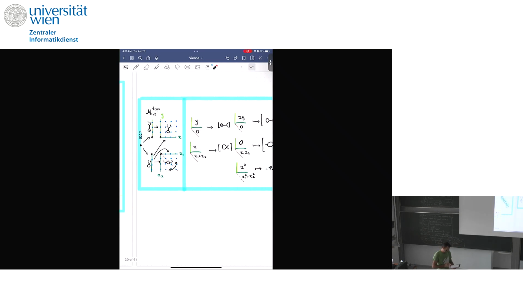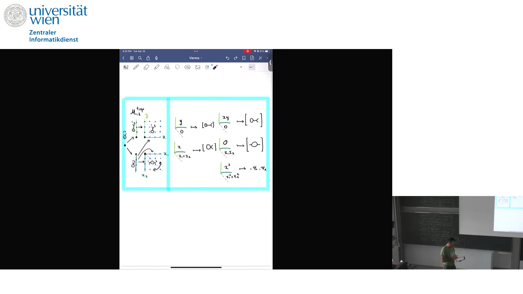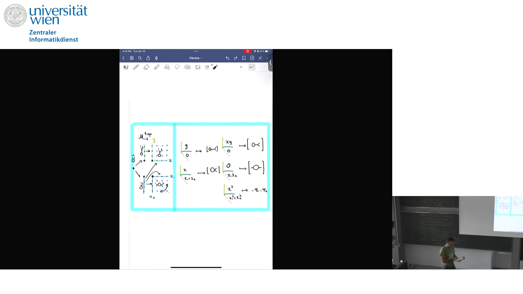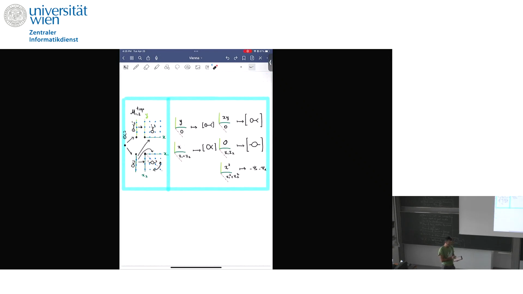classes. And so then you can start playing the game and say, okay, for the spaces that we care about, like M12 trop, right? Here are some examples, right? If I consider the function sort of y0, where y is the coordinate on this cone, right? X is the coordinate along this ray, and so this function has slope 1 along the green ray, slope 0 along the dark green ray that corresponds to this boundary divisor.